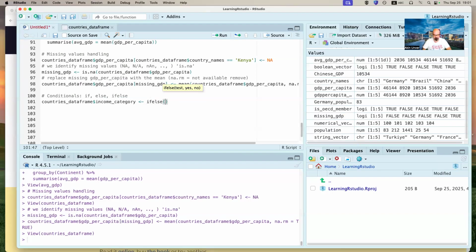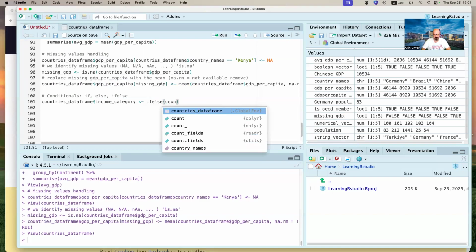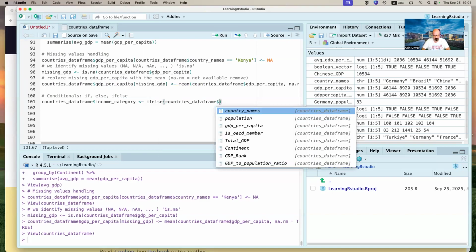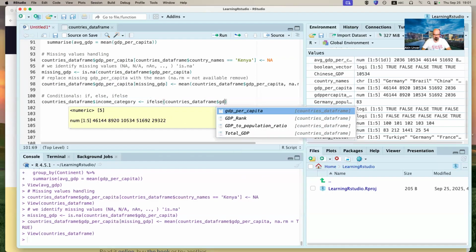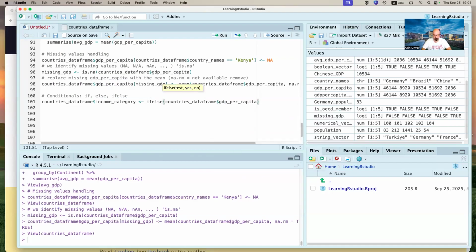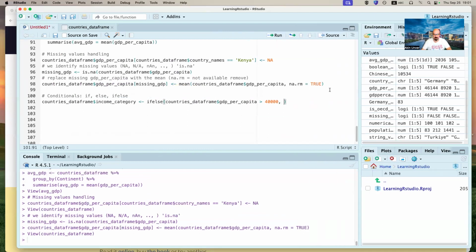So if in my countries data frame, my GDP per capita is above the numeric value of 40,000, then assign a value to the income category which says high income.